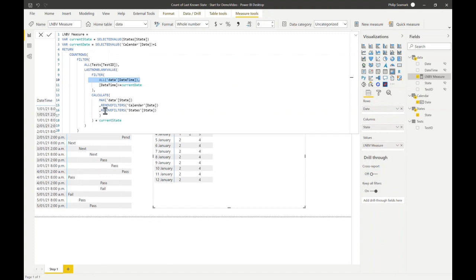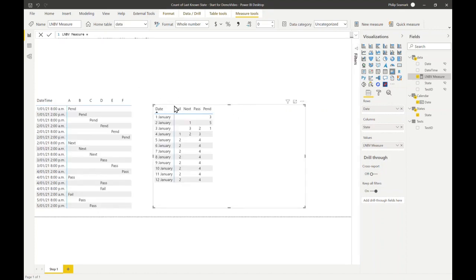Then once you've established that, we can work out, does the last known value happen to match the current state, which in this case is the value coming from the column header. If we drop this back now, there we go.